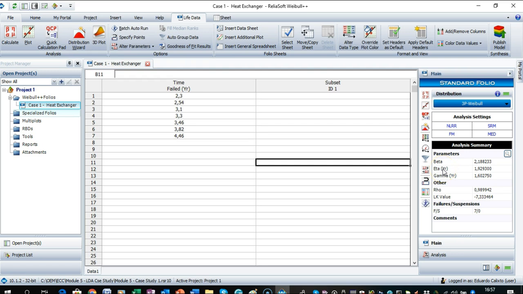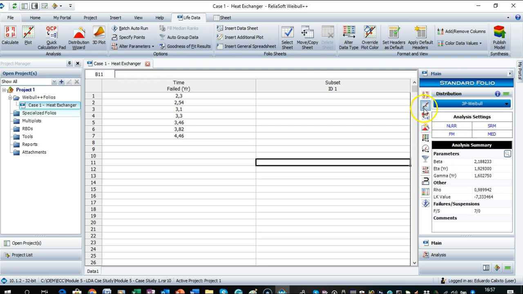As we learned during the concept part of the training, we have a beta of 2.18, so that means the beta is getting close to 2.5, and then we have approximately a normal PDF. We have 63% of failures will occur until 1.92 years, but as we have a gamma, this 1.92 years is after 1.6 years. So we have 1.6 years with 100% reliability. Those are the information that the PDF defined for us.